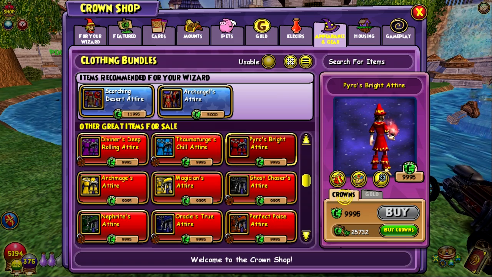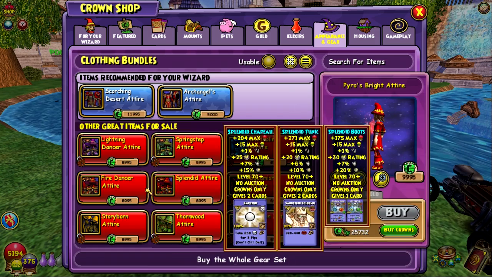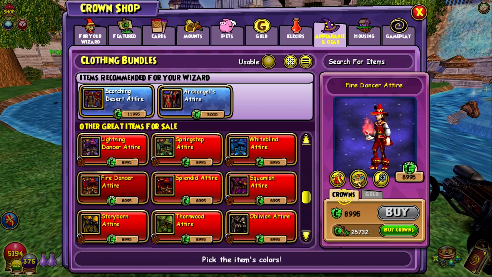It's not those, these were an option. I don't think it's that one, but here it is, Fire Dancer. So it's either Fire Dancer or Splendid. Yeah, I think it's Fire Dancer. So I just went with the Fire Dancer attire. I just bought this with the crowns.